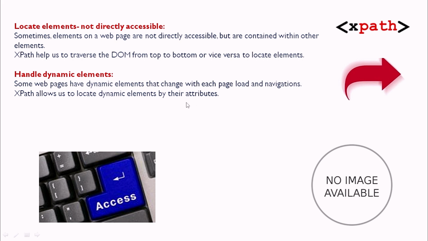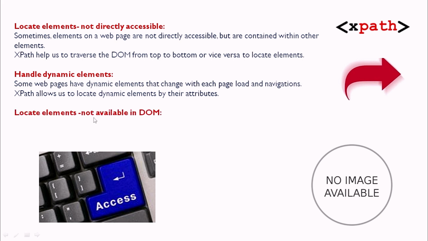When we have dynamic elements, we can handle all such types of dynamic web elements by using the XPath locator. The XPath locator will help us handle all the dynamic elements, whether they change with each page load, with navigation, or with any other activity on the web page which changes the element frequently. So we can handle them easily by using the XPath locator.